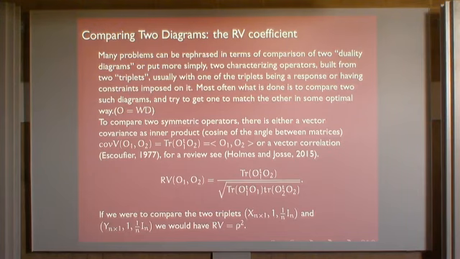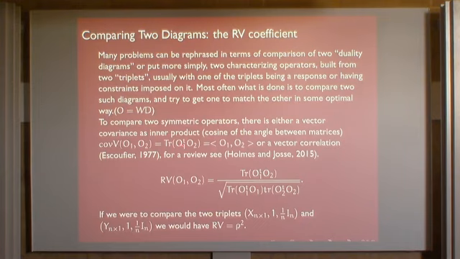So if you have multi-domain data and you do a PCA with one and a PCA with the other, and suppose that you have the same observation set, but you have different classes of variables, you can look at a correlation, which is actually an angle. It's a generalization of a correlation between vectors, but it's a correlation between matrices.